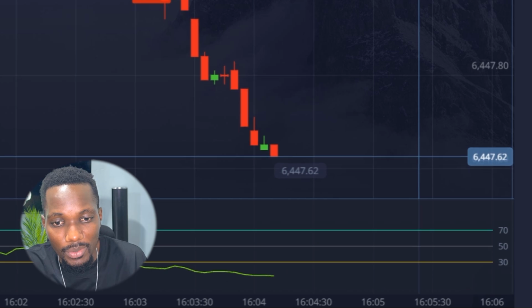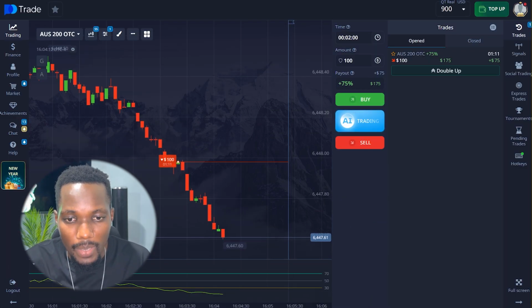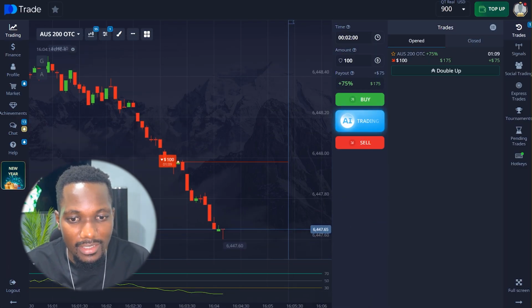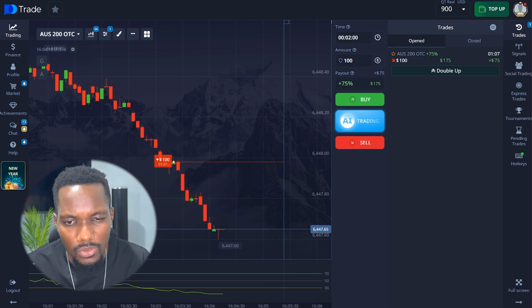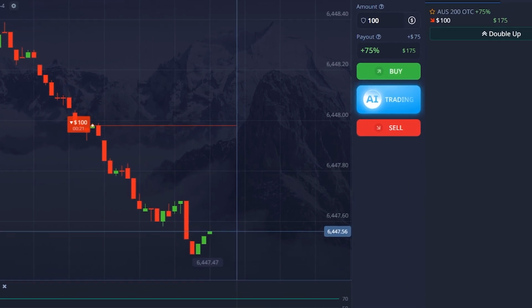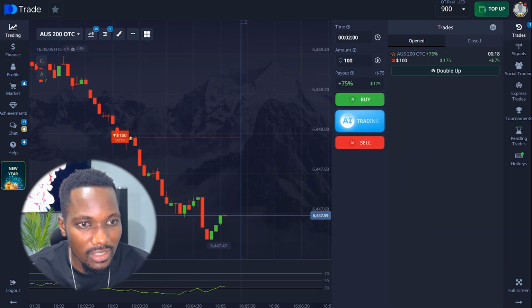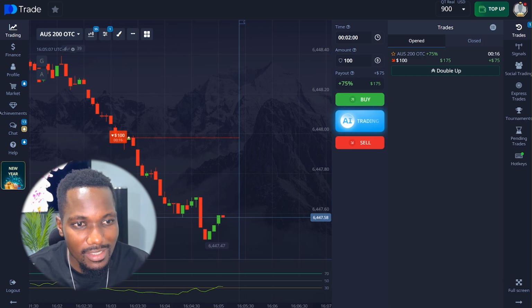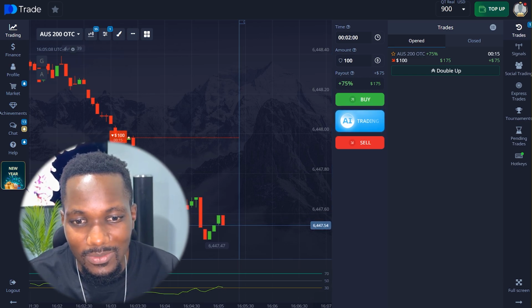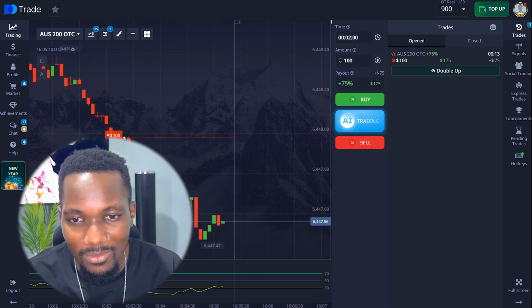And this is why I thought maybe it would be better for me to open a put option here and see how it closes in the next maybe 2 minutes. So it's almost closing and we can see it's maybe a few seconds left. Wow, this has been a very fast trade and very smooth one.